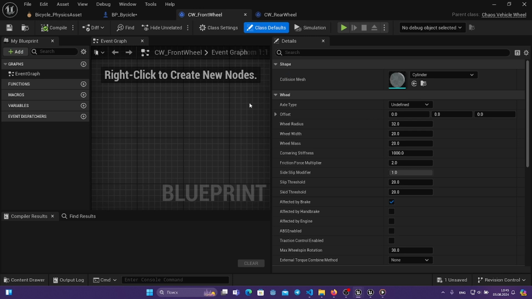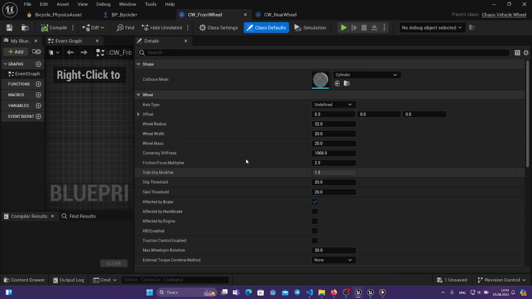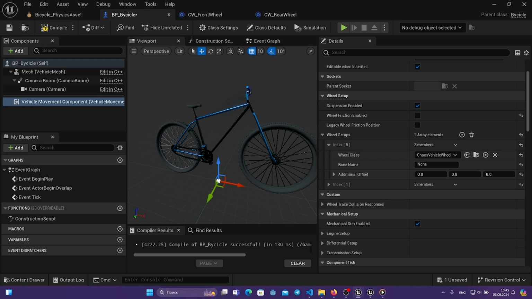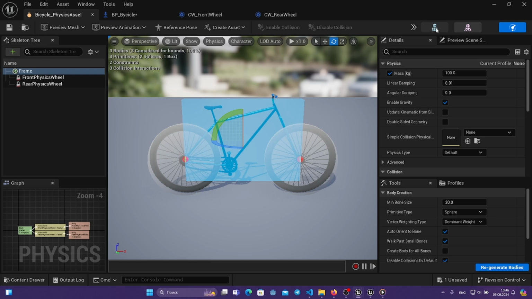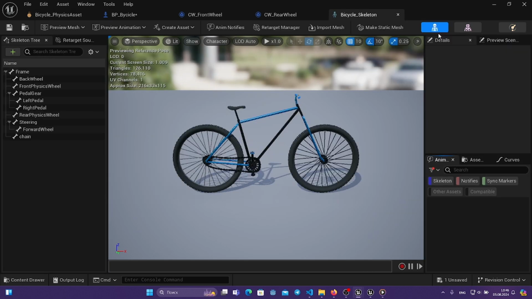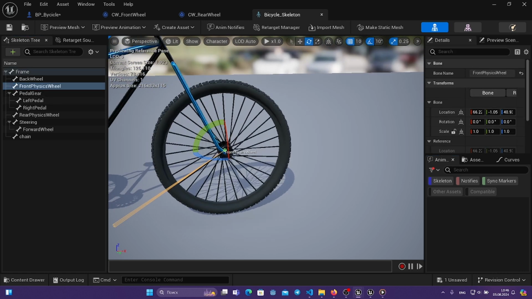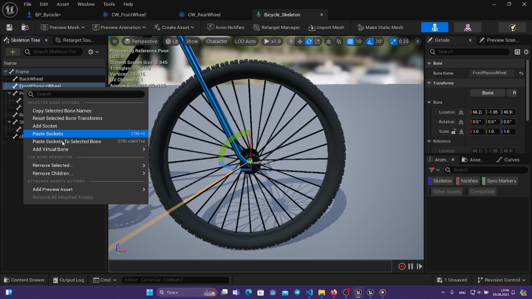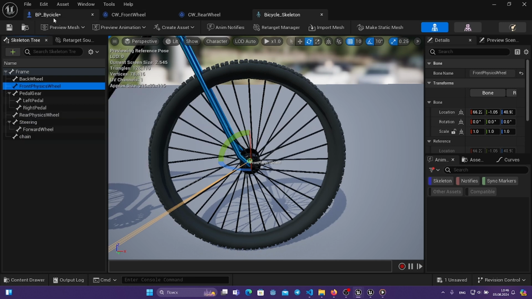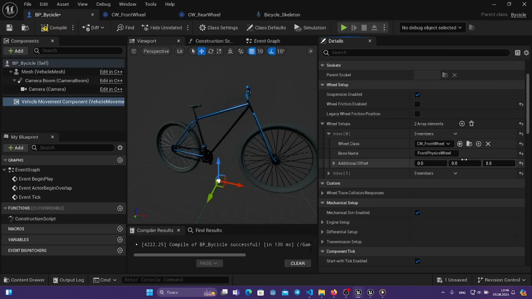And as you see, I will open it right now. All we want to do is focus on that values. Later I will adjust it also, but for now let's adjust values right there. So the first gonna be front wheel and bone name. In our case, bone name, let me go to that skeletal mesh. Yep. And as you remember, we created that physics wheel, and now we're gonna use it finally. So select that and copy selected bone names, and here put it here.